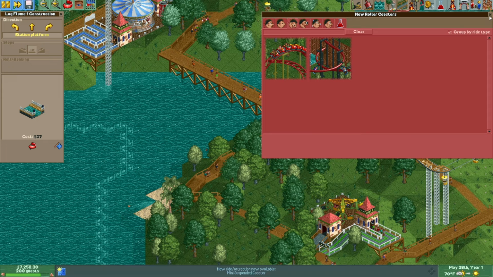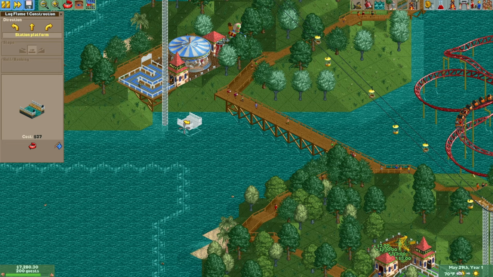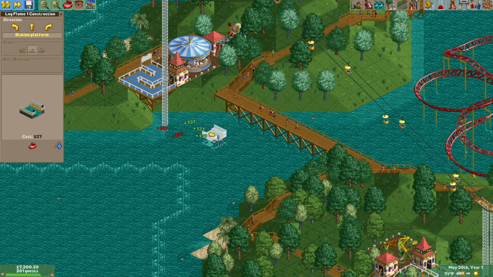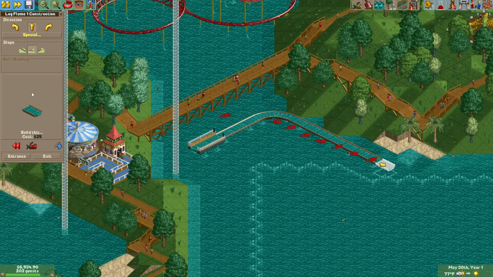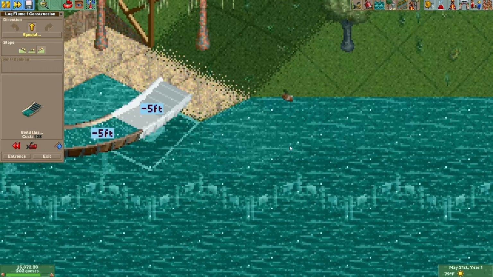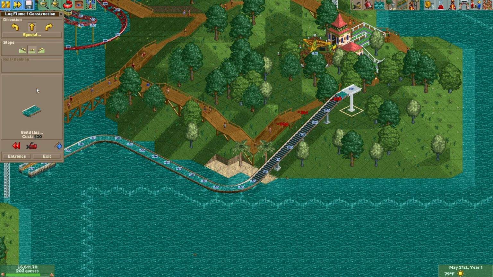Where should we build this? Here is another ride where it is good to have it down at the water level. And I forgot again, I only need 2 station pieces. Why do I always forget that? It had to be done. There was no escaping that fact.